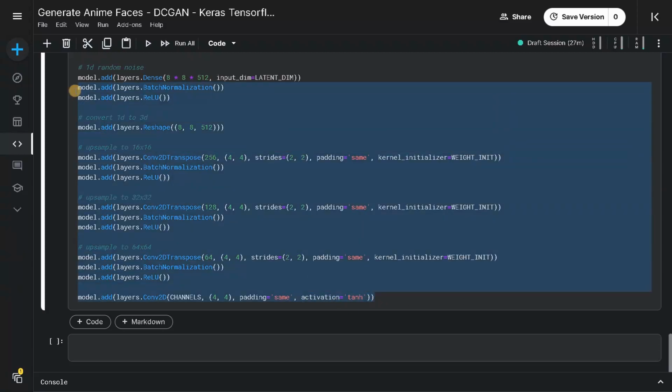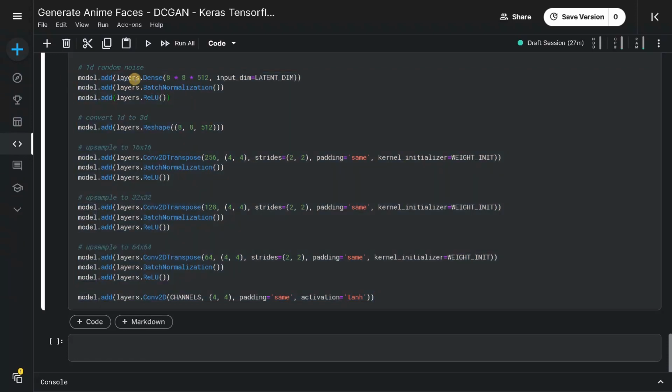So this is the whole generator model. Initially it will create random noise based on this units, and we are reshaping that from 1 dimensional to 3 dimensional, and from there we keep on upsampling using Conv2D, and when we reach 64 cross 64, which is the target size, we will use the final convolutional layer with the activation of TANH.